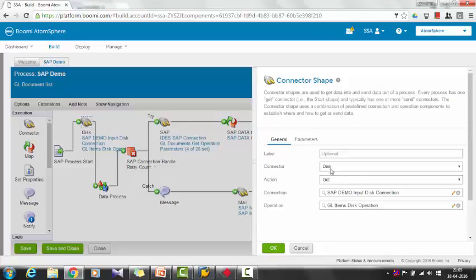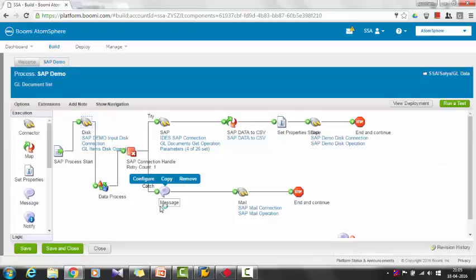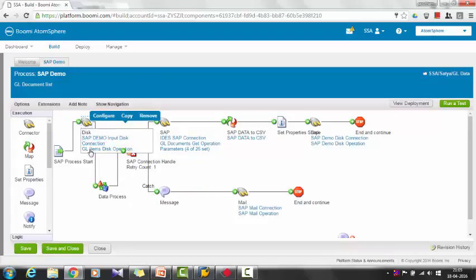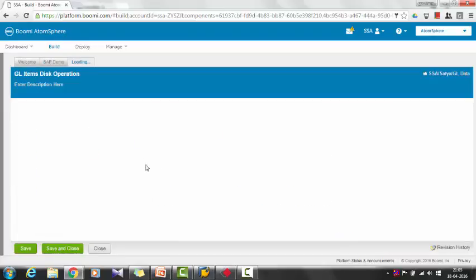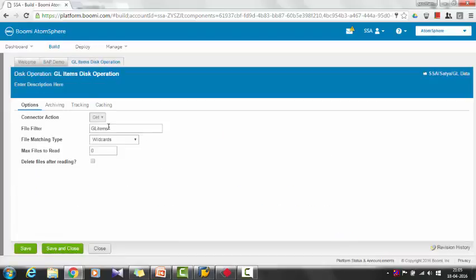We are connecting to the disk connector and we are using the get function to read the data from the file. As we can see here, I configured the file names which start with GL items to pick in this process.